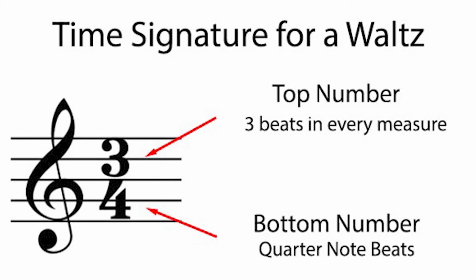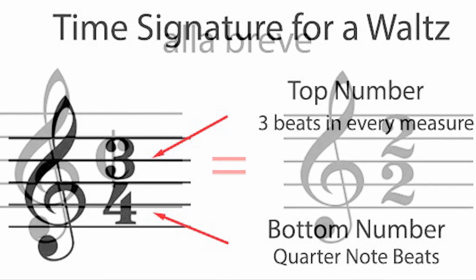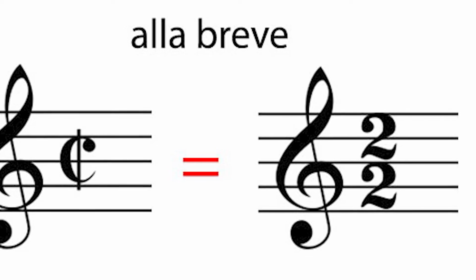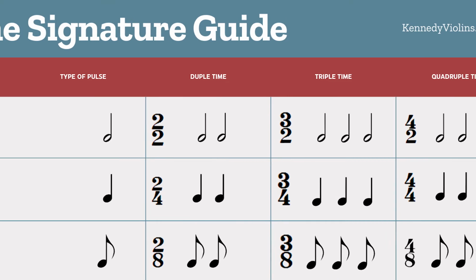If you see a 4 in that bottom number, then you're going to have a quarter note in your foot. That's your beat. If you see a 2 as a bottom number, then you're going to have a half note in your foot. That's your beat. So all you have to do is look at that time signature, and then you'll immediately know, is it a half note, is it a quarter note, or is it an 8th note that I have in my foot?